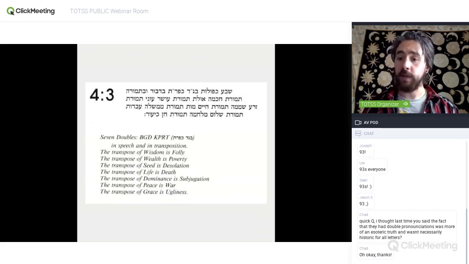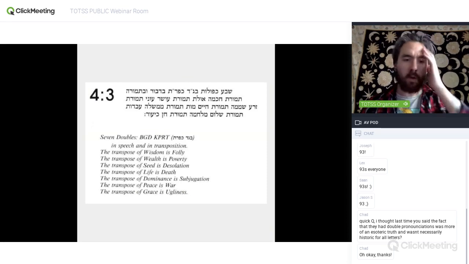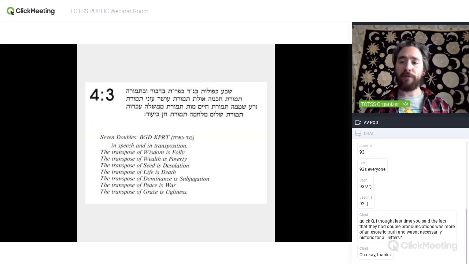So again, these are the sort of double powers of each letter. You could almost think of it as having a kind of direct expression and then more of a shadow expression. The first quality, the more positive seeming qualities, are generally associated with the soft pronunciation of the letter. And the second group, the harsher, more negative qualities, are associated with the hard pronunciation. And so there are associations there between mercy and justice, or mercy and severity, like the two pillars in the tree.